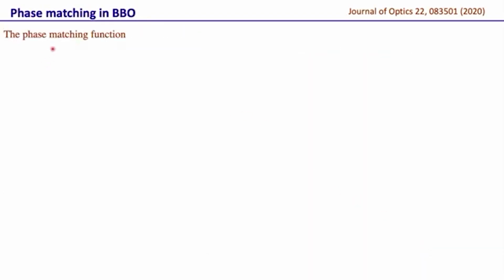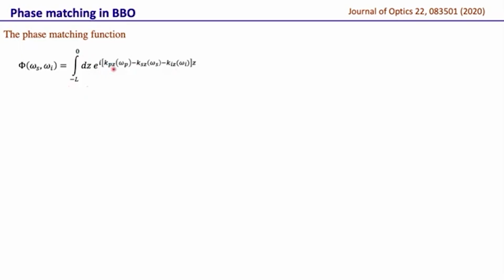Okay, so for this phase matching, there is a very detailed description given in this paper. This is at the very tutorial level. So I'm pretty much following this paper for the phase matching part. For more details, one can actually follow this paper. So phase matching, as we define, is an integral of this quantity over the length of the crystal.